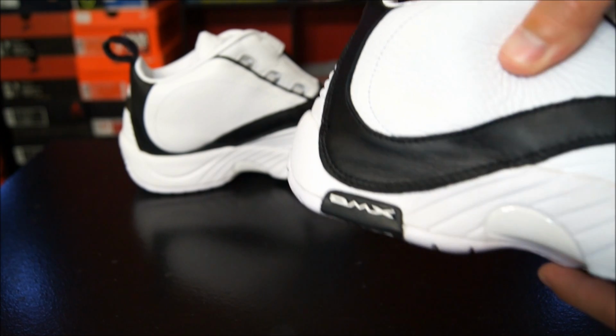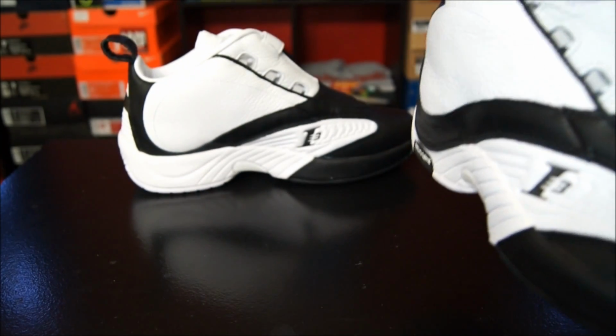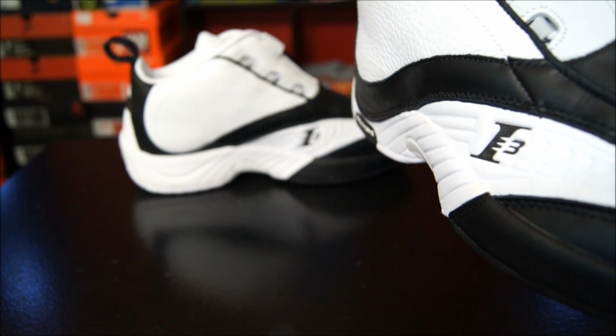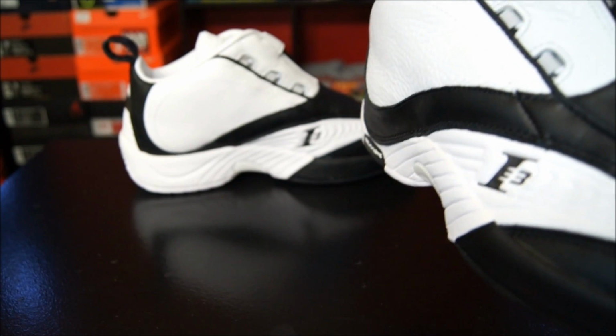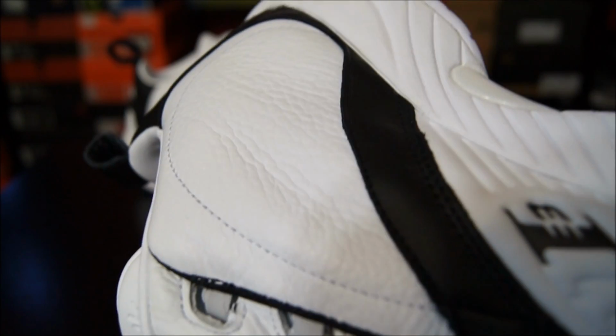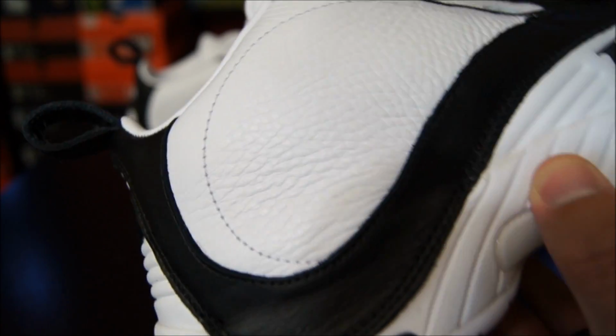It smells completely different from any other synthetic brand or a brand that uses leathers that have like a synthetic coat on top of it, like what Jordan brand or Nike does. So Reebok has actual leather. It's interesting because Adidas has synthetics that they use most of the time, and these guys are actually owned by Adidas. So I think it's funny that they use a lot of good stuff for the Reebok line.